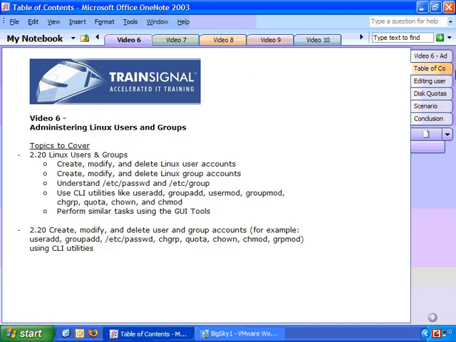So here's our table of contents for this video. In this video, first we're going to talk about Linux Plus Objective 2.20, where they cover Linux users and groups.